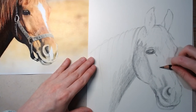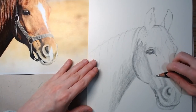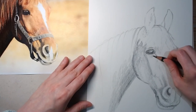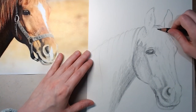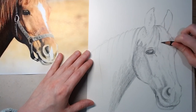Now, I'm going to finish this off, not with shading in with pencil, but using a bit of cloth to blend in what I've got, but also add a little bit of a subtle colour around these whiter markings as well. So, I'm just concentrating on some of the darkest areas right now.